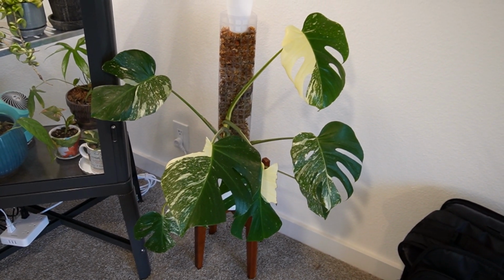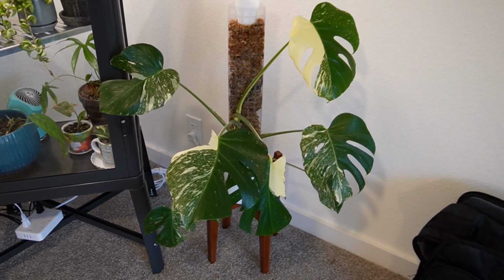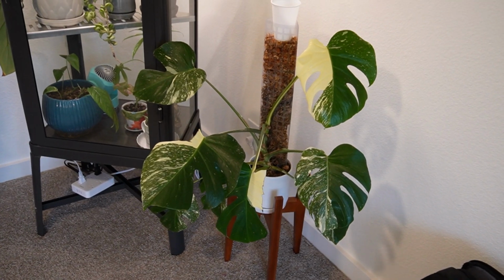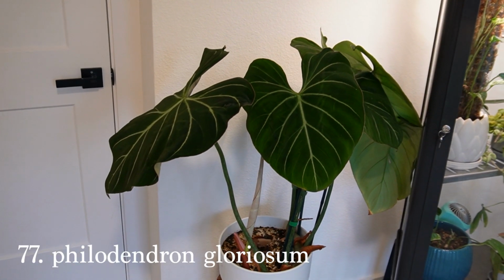And I'm really hoping after I repot this it just explodes with growth, because I think mine is still pretty small, but the variegation is really quite pretty, so I can't complain too much. And then on the other side of my IKEA cabinet is my philodendron gloriosum.